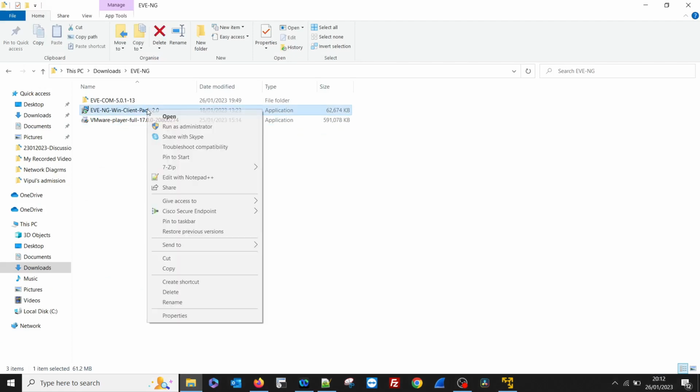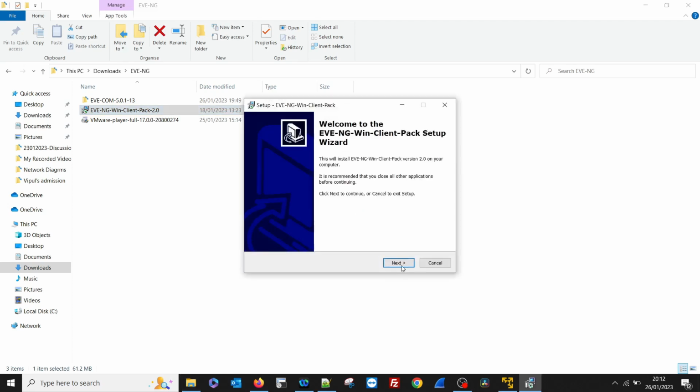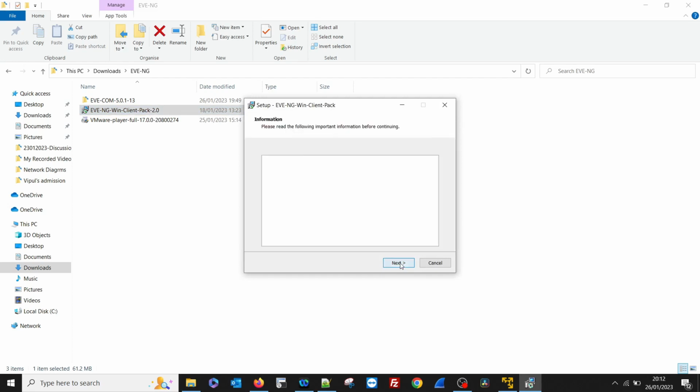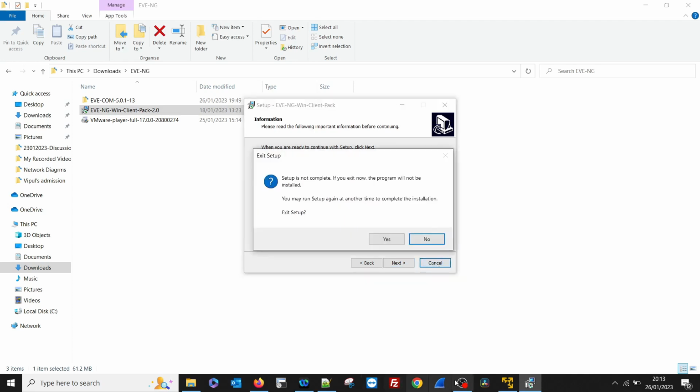Once you download it, run it as administrator and just click next. It will add the client pack, and in that client pack there are many software tools like Ultra VNC, Wireshark, and PuTTY. Once you click next, it will install the whole client pack, and then you will be able to check Wireshark packets in your EVE-NG.